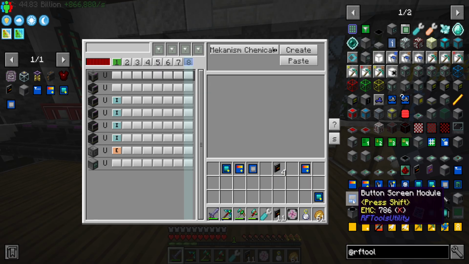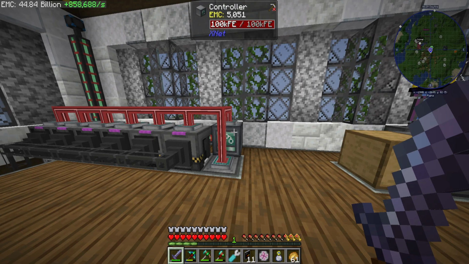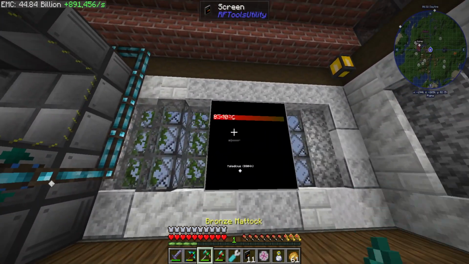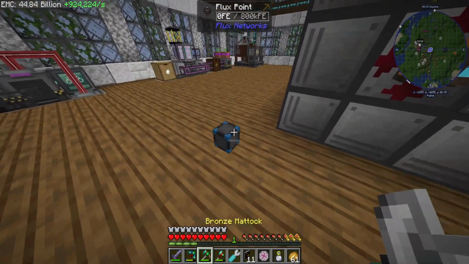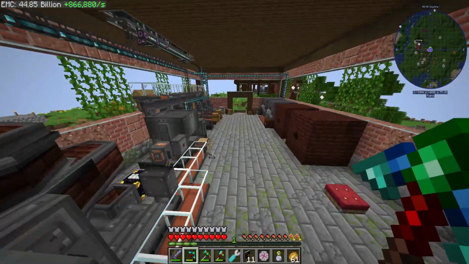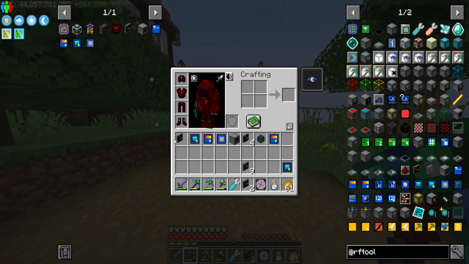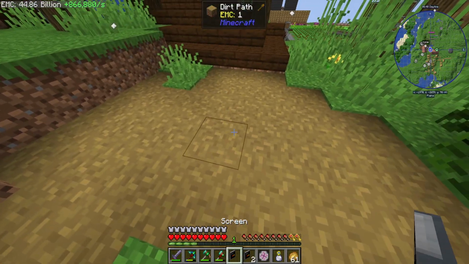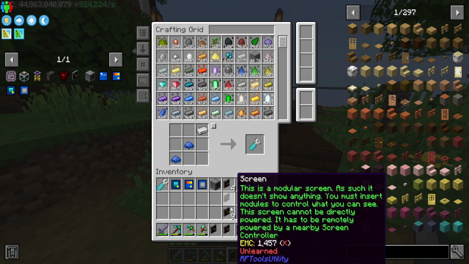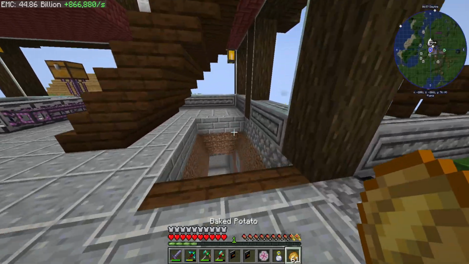button screen control. Send a redstone signal when pressed. That would be great. If I could have that on it as well, I could use it to shut off the reactor. Okay. Now we're getting some of this. So we might have our screen to do this. So if we go, so we only need 2 screens. Okay. So get rid of those 3. I will go into our dimension.